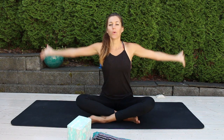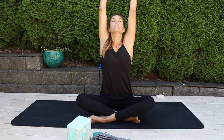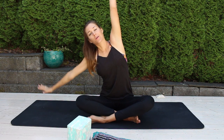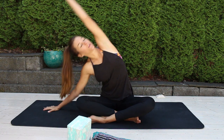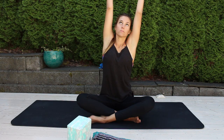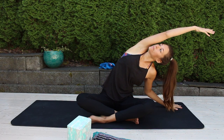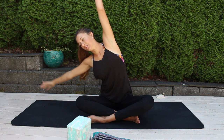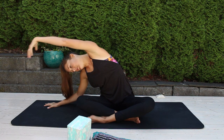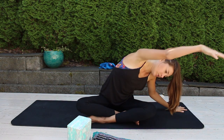Just go ahead and inhale, reach your arms up towards the sky, gaze up. And then exhale, lower down over to the left. Inhale, lift up. Exhale, lower down. Just find some nice movement here. Inhale, lift up. Exhale, lower. You can sweep it around to the other side.